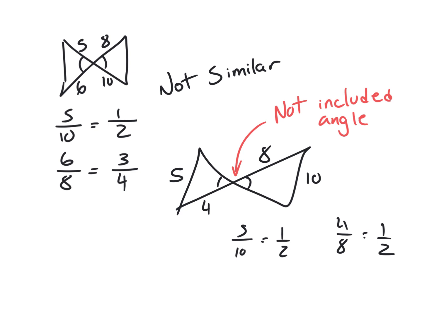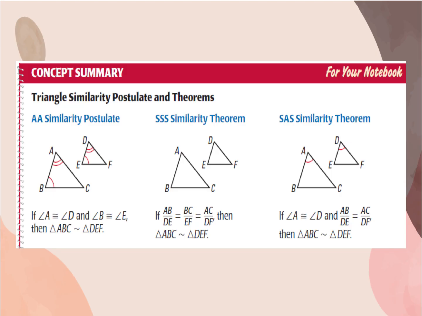The included angle for these two lines would be these ones right here. Now, if they would have told us those red angles were congruent, then this would be a different story. This would be a similar triangle. But since they only told us that the vertical angles were congruent, there was no way that this would have been a similar triangle by side-angle-side. So this is so far a summary of what you've learned.